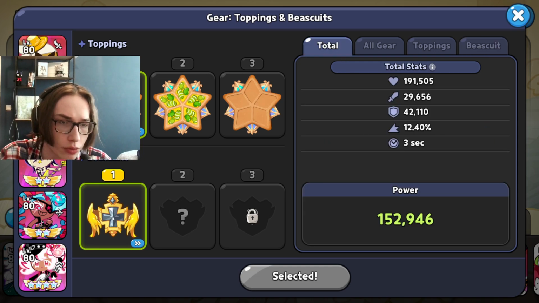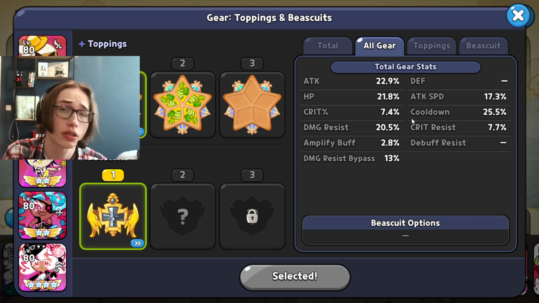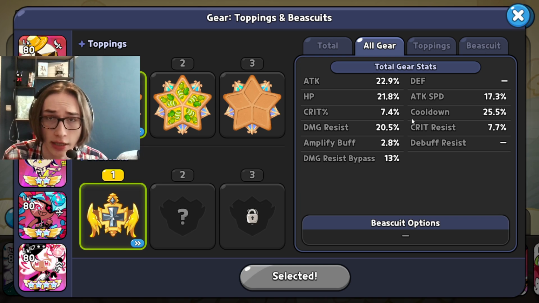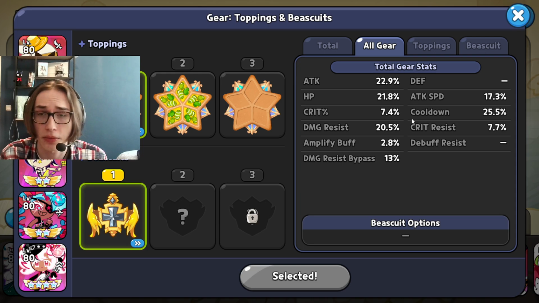For Rockstar, we are going to be using full cooldown toppings. On here, we kind of want to do the same thing, but this time focus a little bit more on cooldown and crit. I have a lot of attack speed on it. I don't remember if that's actually important for Rockstar. I just have it. Damage resist is around 20%. I would recommend getting more than this because it actually gets quite hard due to injury, and after that, having like half your health pool means damage resist becomes more and more important.